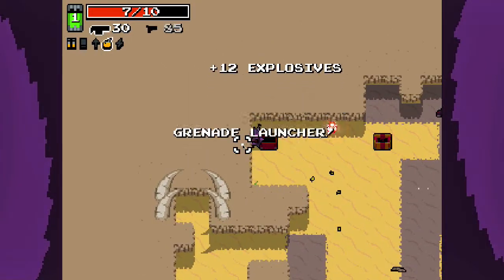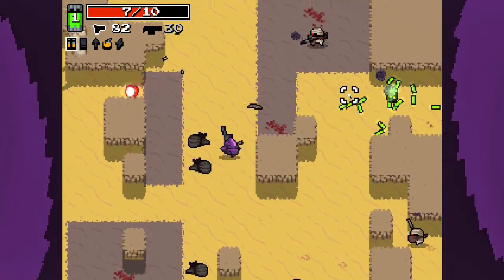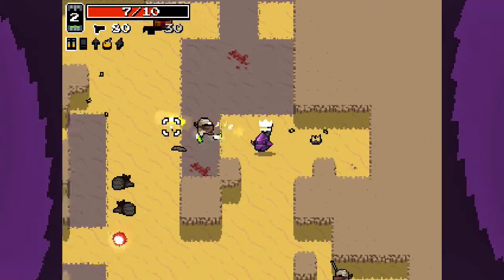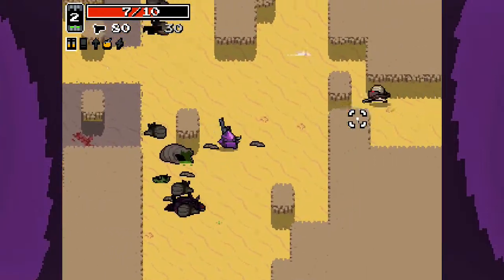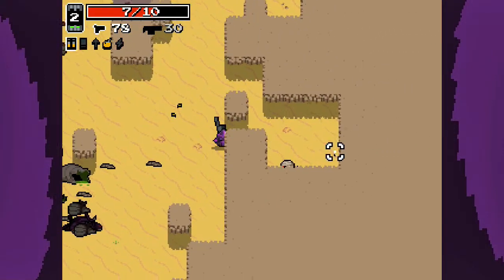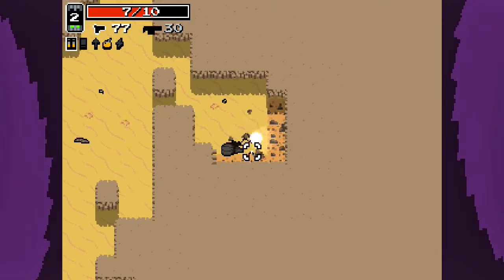What do we got here? Grenade launcher! That's a very good first weapon pickup. Let's get these rads here. Alright. So what do we got over here? Nothing? Okay, I guess there's just one enemy left, and that's you. There we go. Next floor! Let's go!